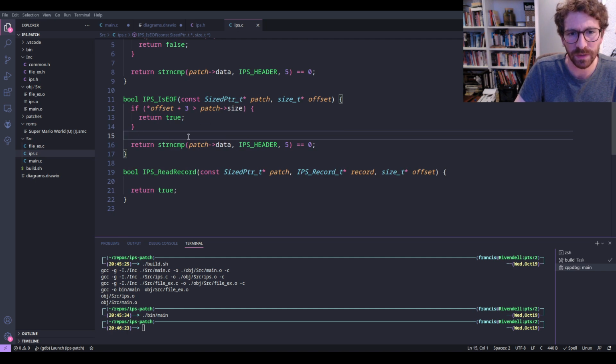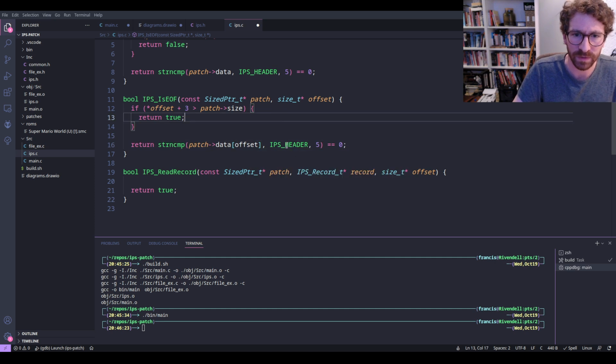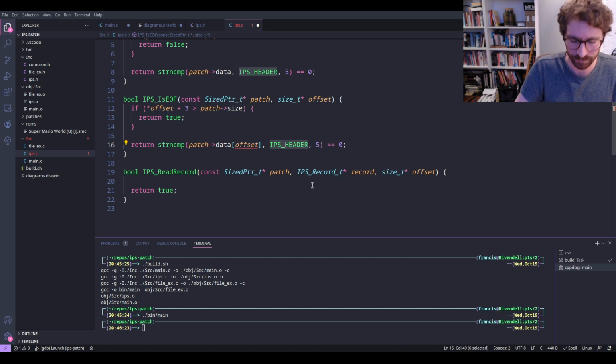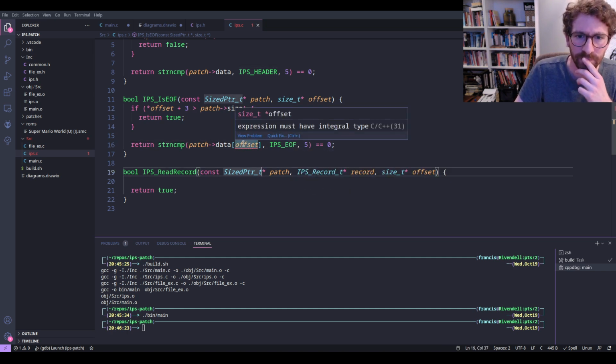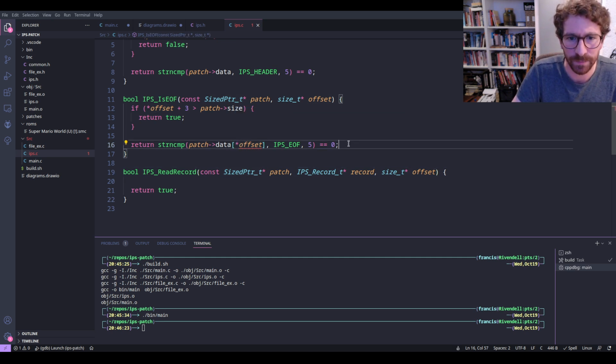Then we're going to do a string compare at patch data, but not just patch data. We want to look at the offset and compare it to end of file. Oh, of course, we need to dereference that here. And this should not be more than 3.